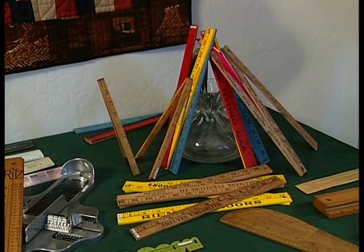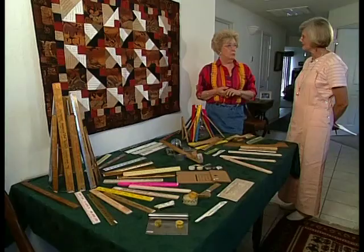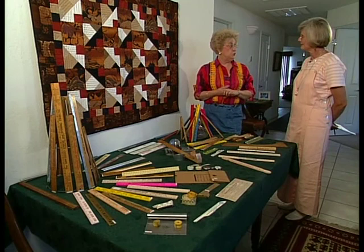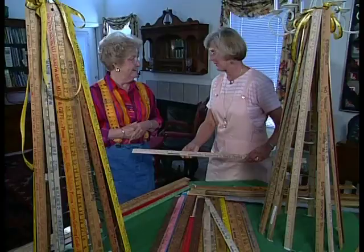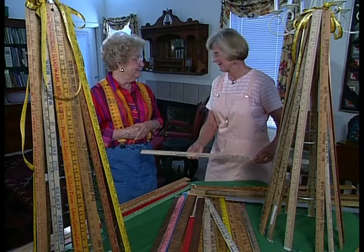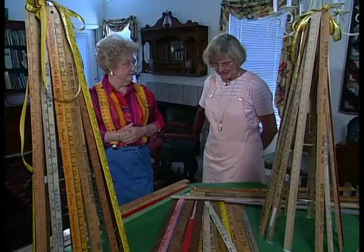Someone gave me the shoe measures — just great fun to have. There's a brown bag, and a 1935 calendar from Northwestern Mutual Life Insurance Company — they made sure they had a ruler along the top edge. We have a lot of 12-inch rulers and 6-inch rulers. Some of the 6-inch rulers are the prettiest because they're usually maple, and again they're primarily advertising — butter, shoes, parrot shoes. They always gave you a ruler when you bought a pair of shoes. Let's go look at some of the longer yardsticks. I have more hardware store yardsticks than anything else, and my favorite is this one — but that store no longer exists, I'm afraid.